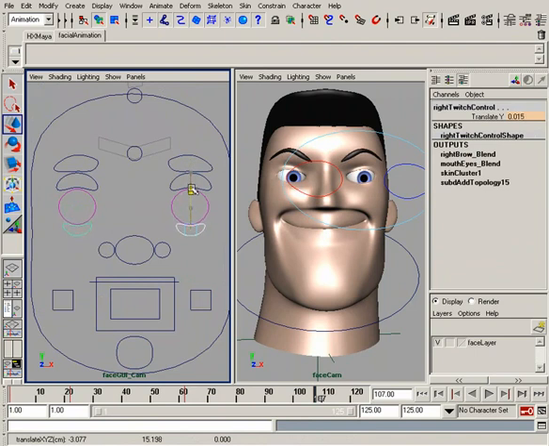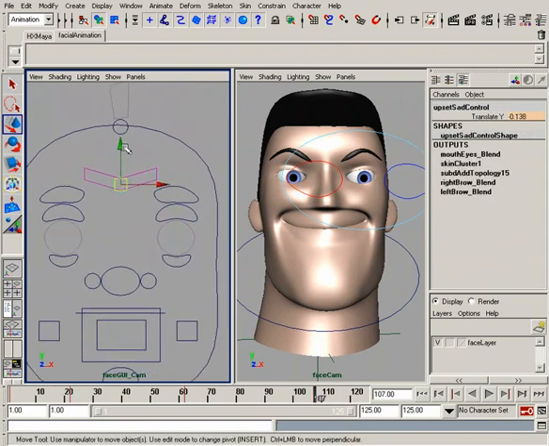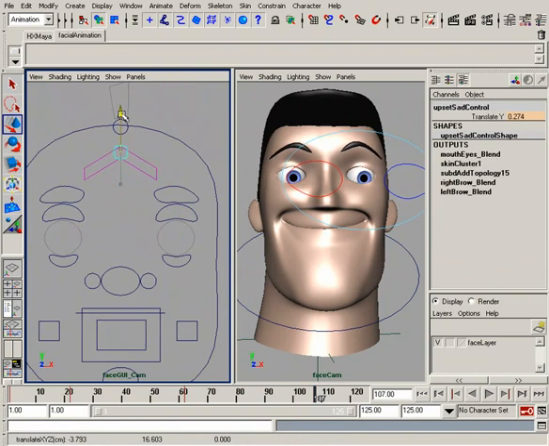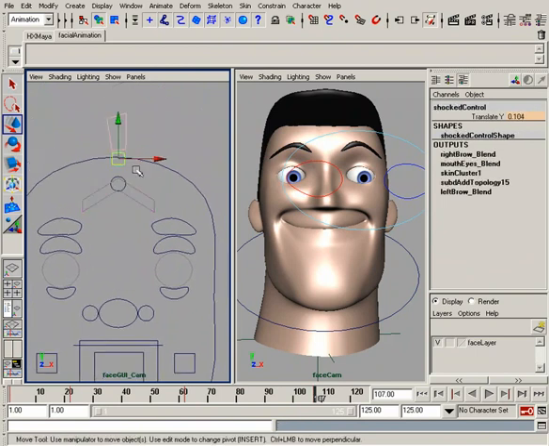Now we'll get that angry look off of him, so we'll bring up the upset sad control closer to its max position, to its max with the sad. About there is fine. And for the shock control, let's also bring that up a little bit too. About there. So there's our happy expression.